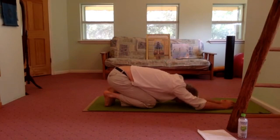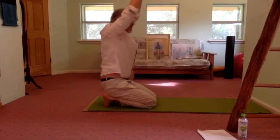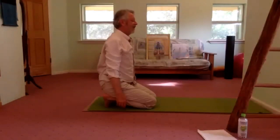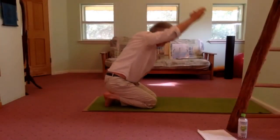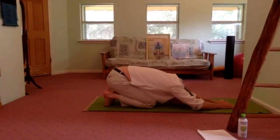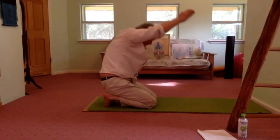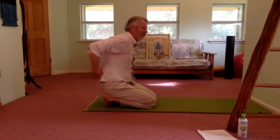And then you inhale up as straight as you can keep your arms and torso. And exhale. Again. Exhale down. Then inhale up as straight as you can. See, this is really powering up your lower back and those ovaries and that.